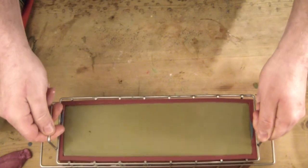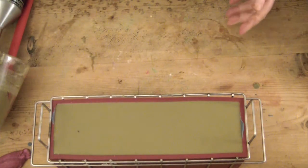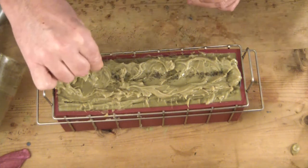That's really it for the video because I cut the video too soon, but I actually added a little more on top and did a little design with my spatula. Also, recently for a big wholesale account, I had bought a lot of poppy seeds — more than I needed — and I didn't know what to do with them all. You can only make so much lemon and poppy seed soap, so I just decided to add a little something extra with some poppy seeds.